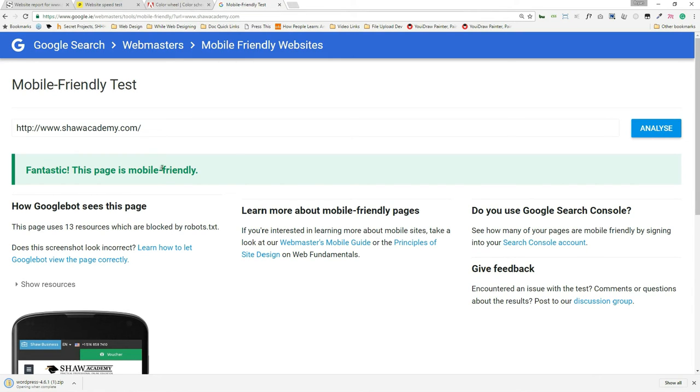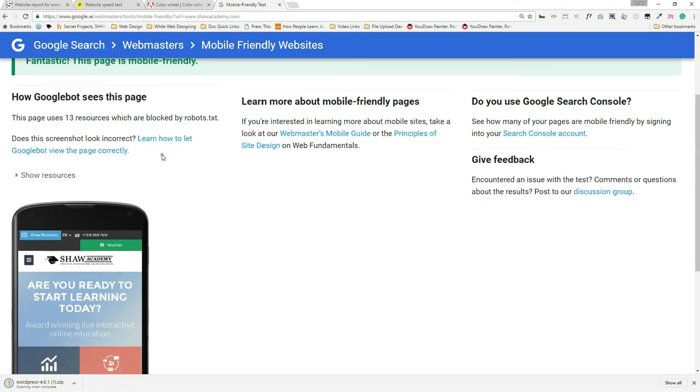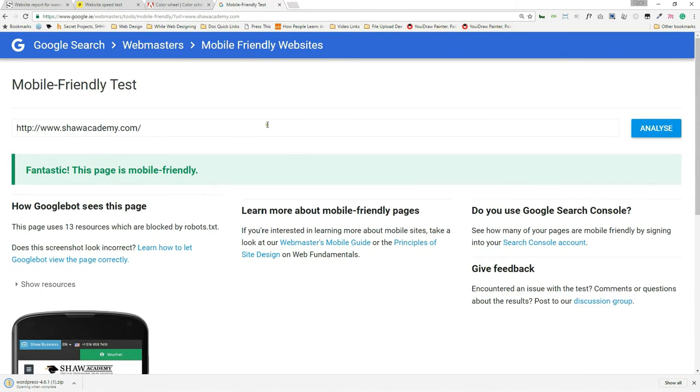So mobile. Fantastic, this page is mobile friendly. That is, first of all, very important. So that's the first place you're going to go, the Google search, to check if Google knows that your page is mobile friendly. Even if your page is responsive, and even though it works perfectly well when you use it, you still want to ask Google, can you see that my page is responsive? Because you will lose a lot of SEO points for that, especially if someone is searching on a mobile device.